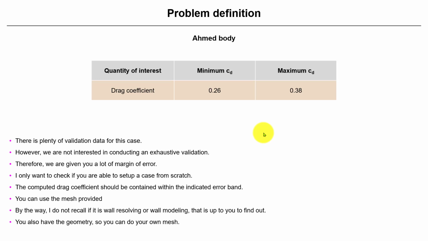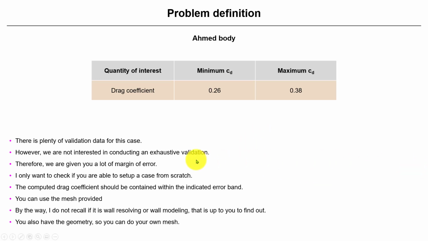Okay. Again, it will depend a lot on the mesh quality. So if you get a super fine mesh, it's likely that you will get something closer to the experimental result. If you are using wall functions, maybe you will be a little bit farther. You can assess all that.